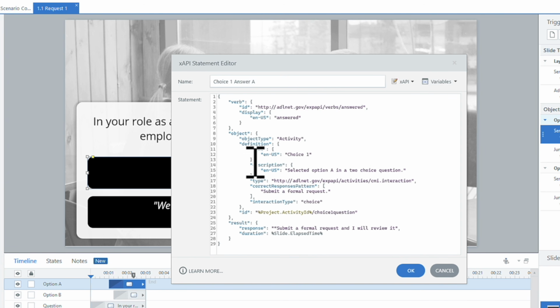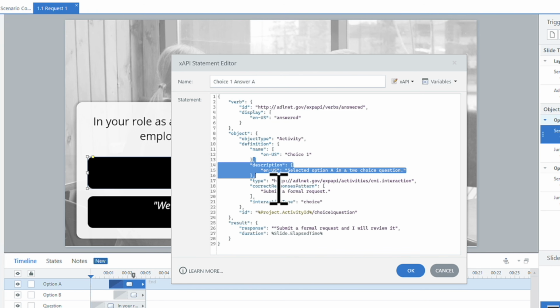So I added on a description right here. For some reason, Storyline doesn't add the description. I wish it did, but you can add to it. Just because the data is not there in the initial trigger doesn't mean that you can't actually add something to it. So it is important to know what that JSON is, and I have several videos on how to build out that JSON, and I'm going to cover these in additional videos as well, so stay tuned to my channel.